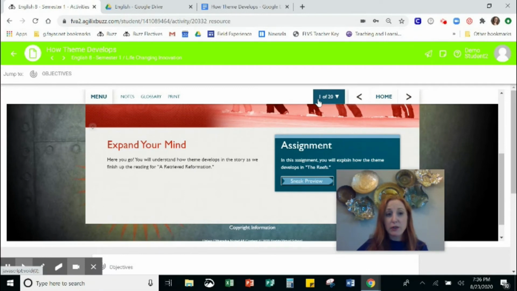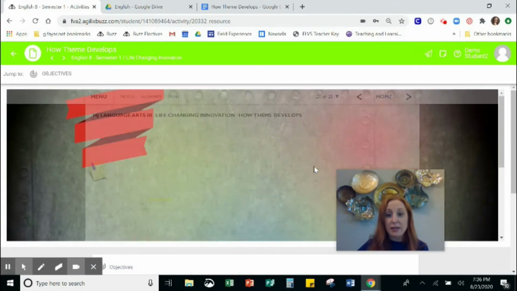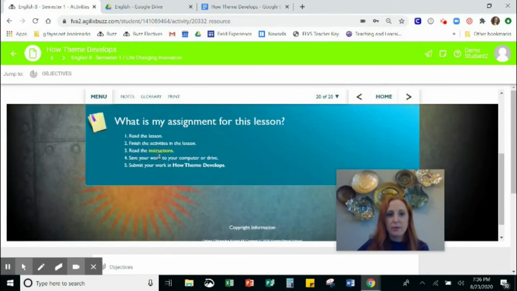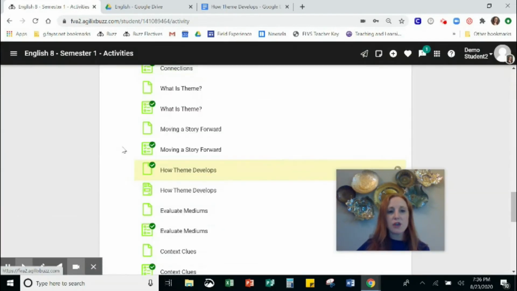So this particular lesson has 20 slides. You're going to go through those and you will see the same directions again on the very last slide. Pull up that rubric, have it up and ready for when you're going to work on the assignment. Sometimes the instructions are not as detailed about what you need to do as the rubric actually is, so always look to that rubric for help, the instructions and the rubric.